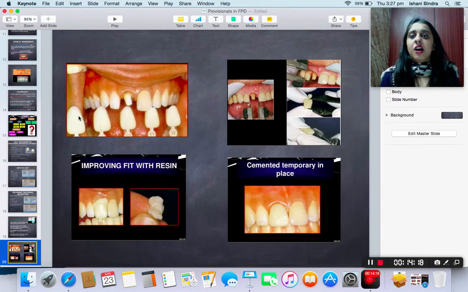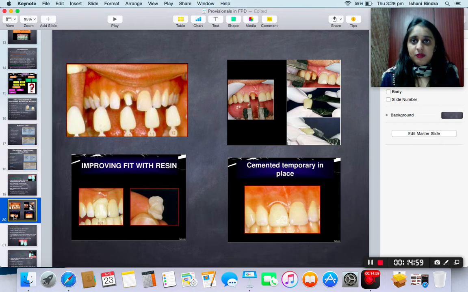So how do we select which crown to be used for which patient? Once we are done with the anterior tooth preparation, first the mold is selected. After the mold selection, the size selection of the polycarbonate crown is done. Since these are preformed crowns, the fitting might not be very good. So the fitting is improved by relining the polycarbonate crown with the help of acrylic resin. As I told you earlier, these crowns bond with the acrylic resin. And this is the finished temporary in place. It is very aesthetic and mimics the adjacent natural tooth.